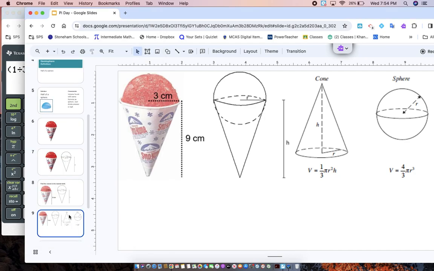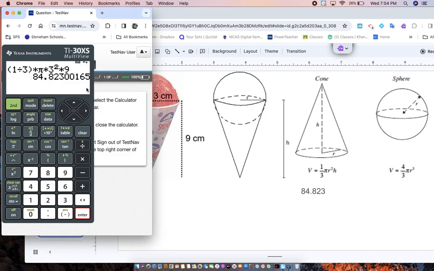But first, let me just write down that number there, right? I'm going to include some of those decimal places, not going to round just yet. And now we're going to find the volume of the hemisphere by using this formula for volume of a sphere. Let me clear this. Okay, so again, we have a fraction, 4/3. I'm going to use the parentheses keys above the 8 and the 9 here, right? So parentheses 4 divided by 3, close parentheses. That's how I would type that fraction, 4/3, times, use that pi button again, happy Pi Day, times the radius.